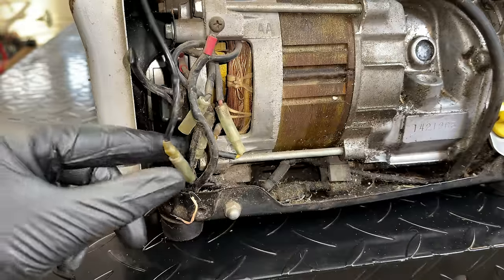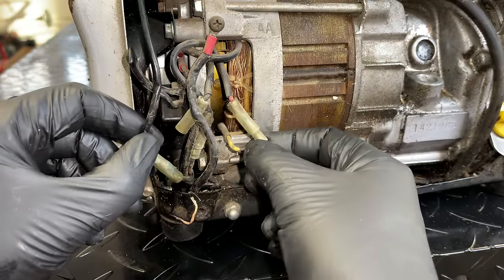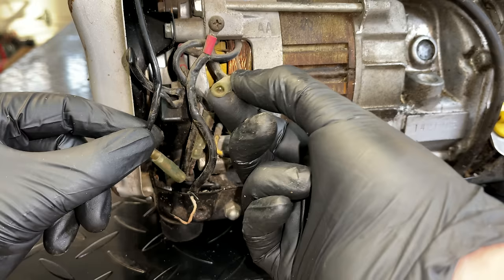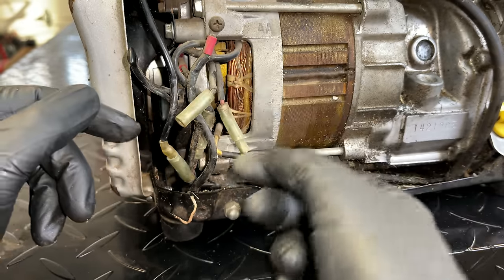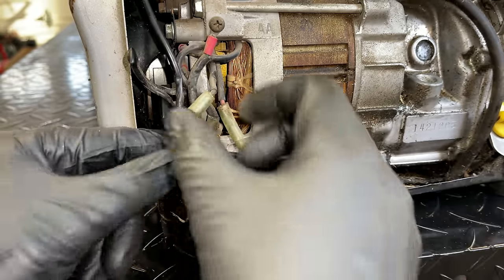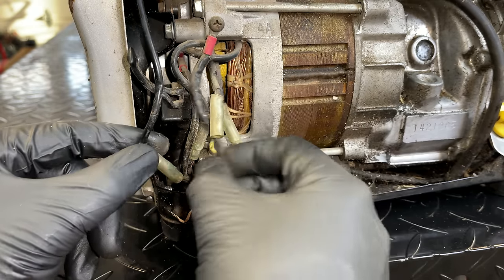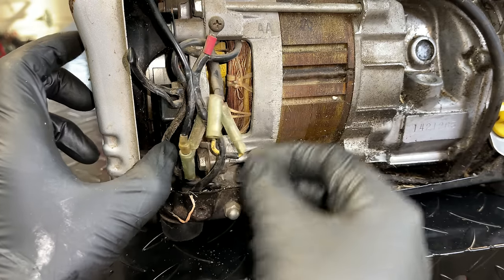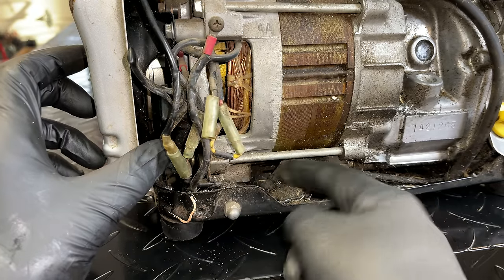Now, if we're really lucky, one of these is damaged or unplugged. And I do see a wire hanging out here in space. Let me take a minute and just study these wires. But this right here looks very suspicious, like there should be a wire plugged in.